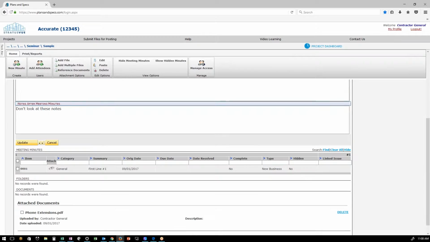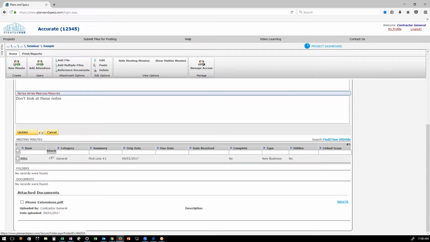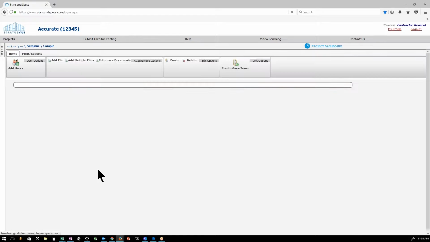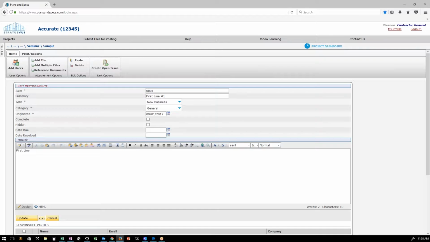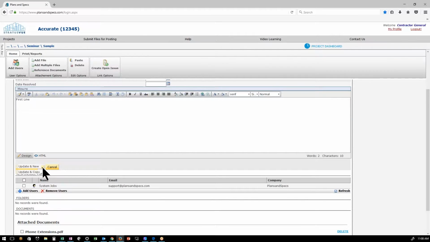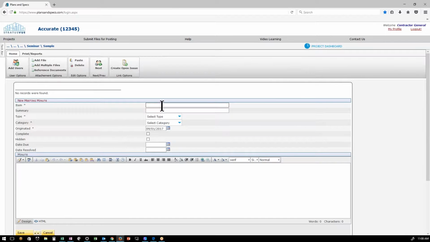The first meeting minute item is here now, and now I'm going to show you a couple different ways to create new ones. So if I go into number 1, and I know that meeting number 2 is going to be fairly similar, and I just don't want to type all this stuff in here again, I hit this drop down and I can say new. What new will do is create a new issue right there, a blank one.